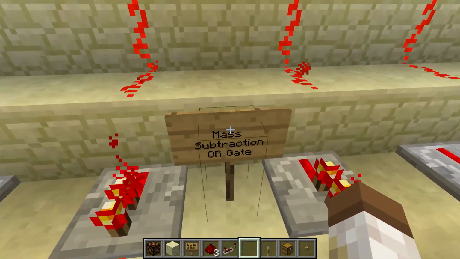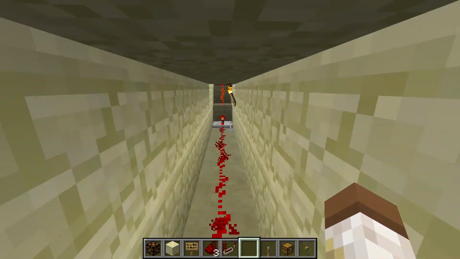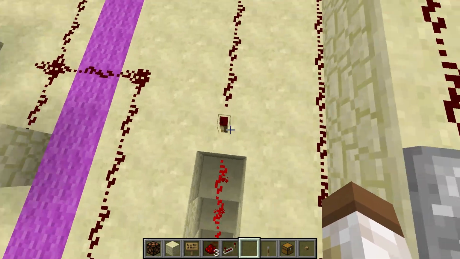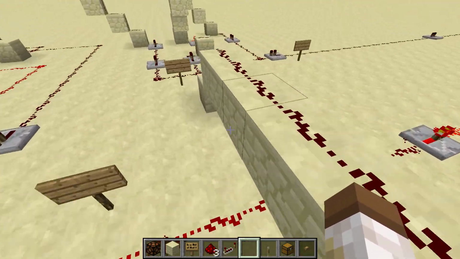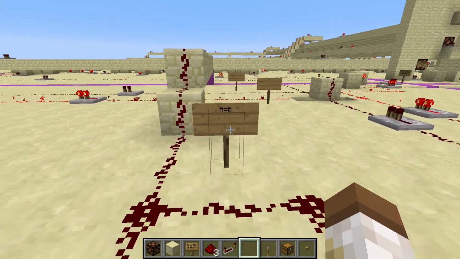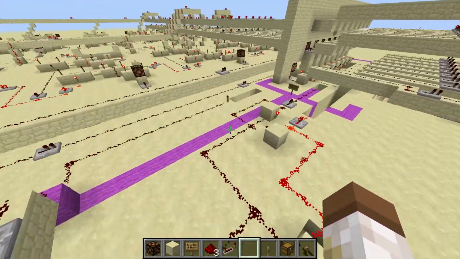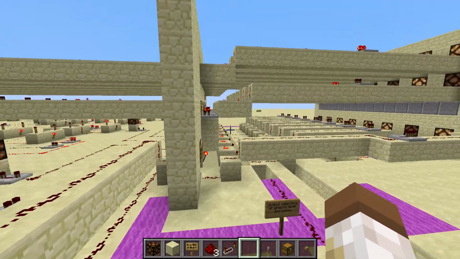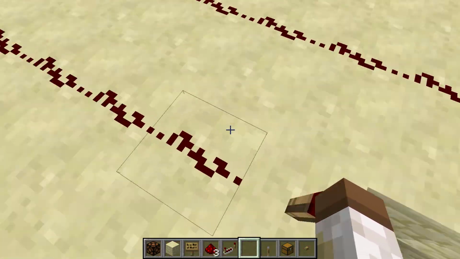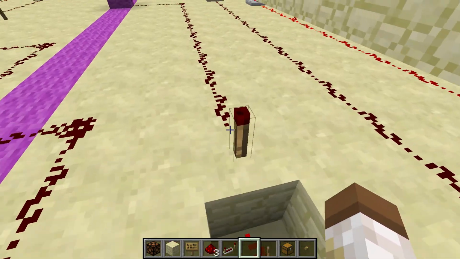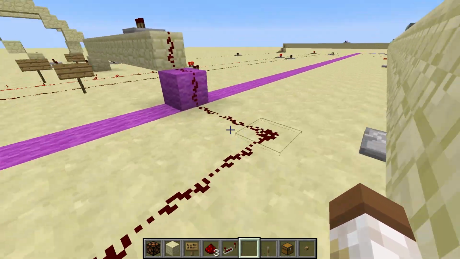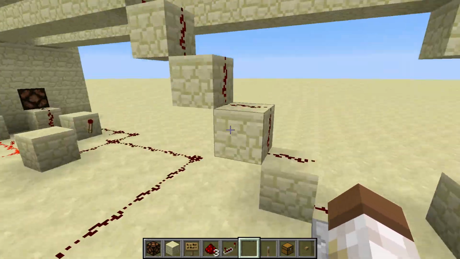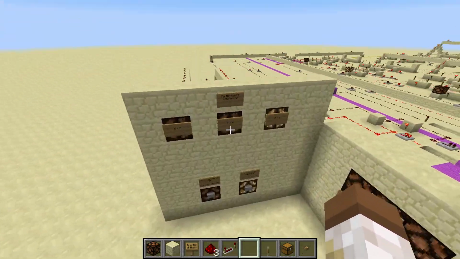So if any of these are on, it will power this, which will then come up here and power this block, which will turn that off. So it's a NOT gate right here, which will then come over here and say that A is equal to B because of this NOT gate. If this is on, A is not equal to B because there's a subtraction output. But if there's no subtraction output at all, that would mean that both of the numbers are the same and it's outputting 0. So A equals B then, which would then go up here with the corresponding light.